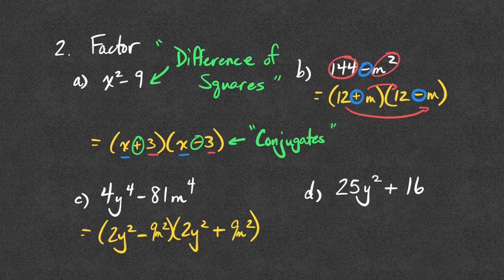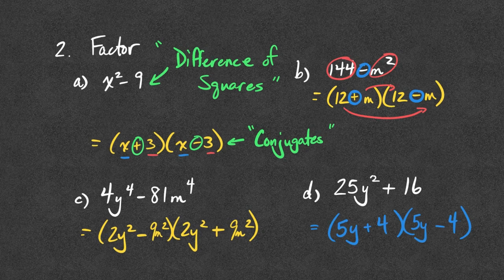I asked you to factor an expression that you can't factor. But I would have had a number of people go ahead and factor D as a difference of squares. Just kind of looking and going, okay, well, 25 is 5 times 5. Y squared is y times y. 16 is 4 times 4, so there's a 4 and a 4. And you either made one of two mistakes. You did this, made one a plus and one a minus.